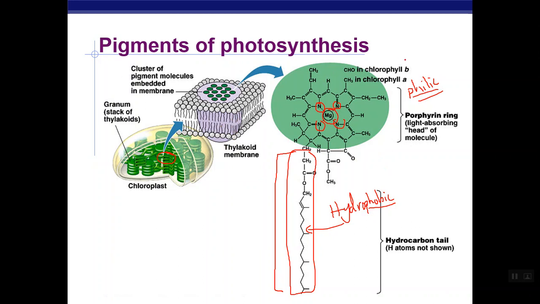There are many different chlorophylls. You have A, you have B, there are actually even chlorophylls C, D, and E. But really quick, one of the key differences is very simple groups that are attached to varying places. So for example, chlorophyll A has this methyl group right there. Chlorophyll B has a CHO instead. And that simple little difference changes the light that the pigment absorbs.